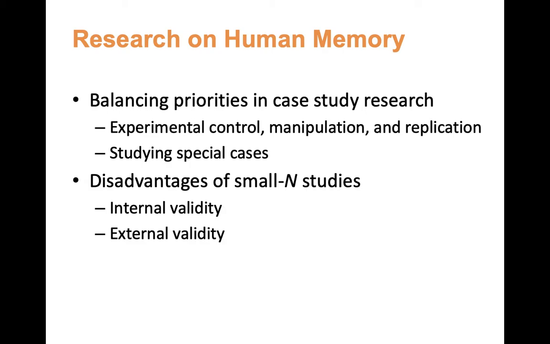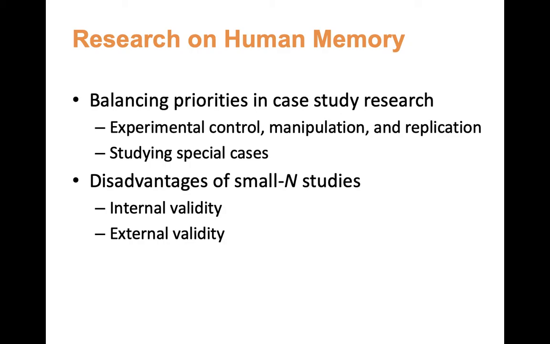The problem was he also had part of his amygdala and temporal lobes removed. And then further complicating the matter, his cerebellum was also damaged from anti-seizure medications. So he had multiple types of damage to his brain. And so that makes it more difficult to narrow down the specific region that is responsible for each of the memory deficits, really. So that's an internal validity issue. They weren't able to say it's this brain region and only this brain region that is responsible for the memory deficits because he had damage to other parts of his brain.